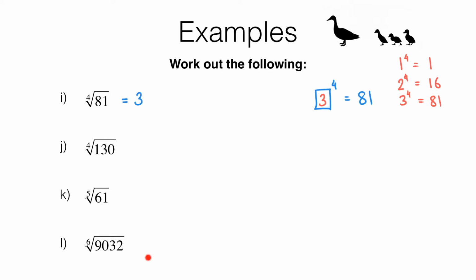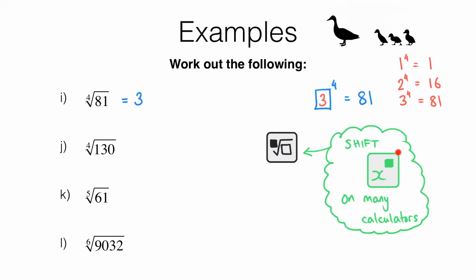For the remaining examples, you would be allowed a calculator. You wouldn't be expected to work these out in your head. Notice that in all of these cases now, we're not looking for a square root or a cube root. We're looking for higher roots, a fourth root, a fifth root, and a sixth root, respectively. You don't have separate buttons for these on your calculator, so you have to use a specific function. You should see somewhere on your calculator a function that looks like this. On most scientific calculators, this is not on its own button, but it's a second function to another button. That means you'd have to press shift or second function on something else to get to this.